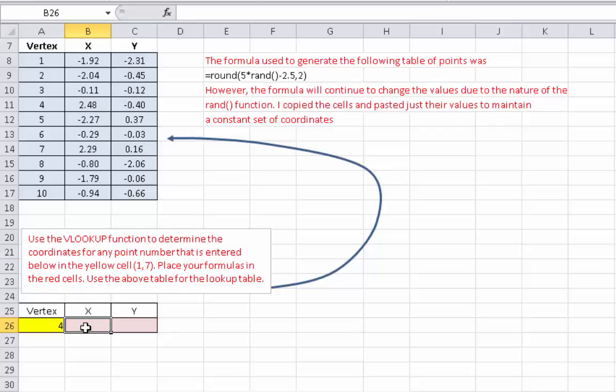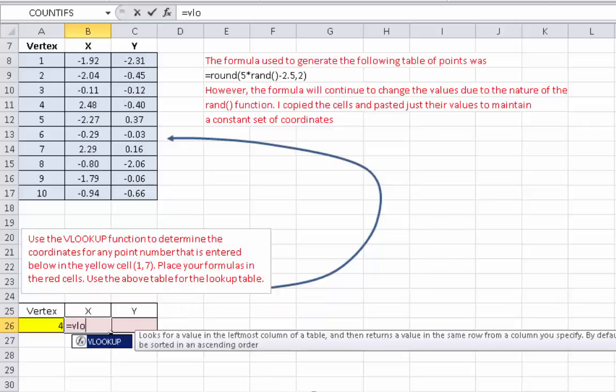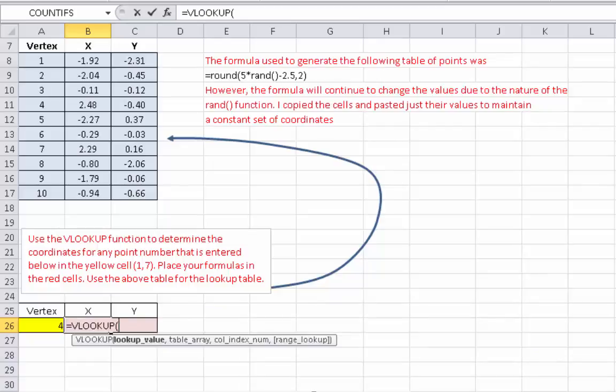So we're going to use the VLOOKUP function for that. So it's equals VLOOKUP, and once you have it, you can just hit tab for the autocomplete again. Then we're going to key off a lookup value and then a table array and then return the column that we want and then range lookup, which I'll explain in a little bit. But the key that I'm going to look for in my table is 4. So the keys have to show up in the leftmost column of your table. So it's going to look for the key of 4 in this table, and then it's going to return whatever column that I ask it for.